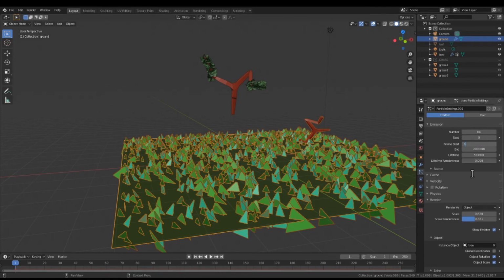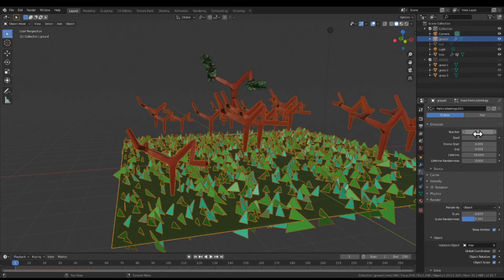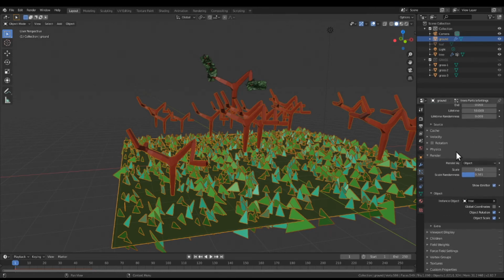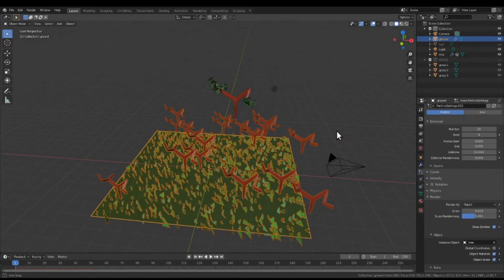Start has to be 0. Start frame has to be 0. End frame has to be 0. Now I got my 84. I'll put it back to 20. You see R20? And I could just go down to physics and put the key, but it doesn't matter. My main thing is, not one of them has leaves on them. But I just discovered how.